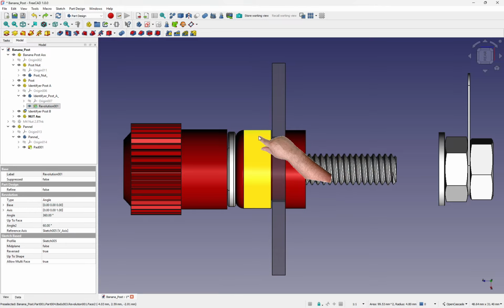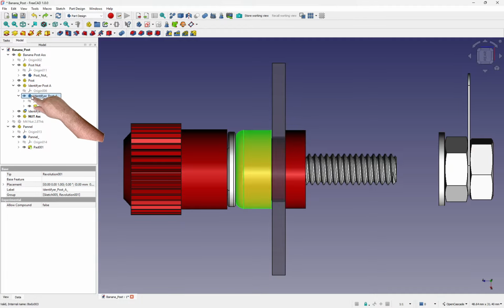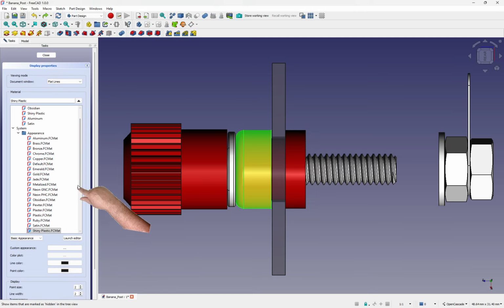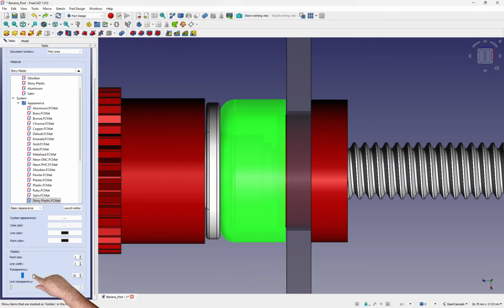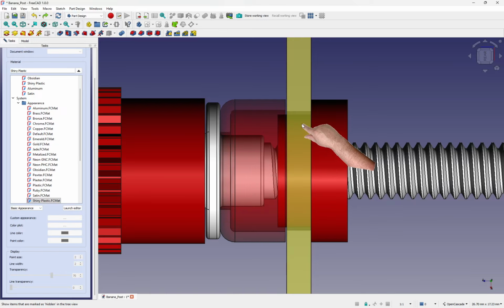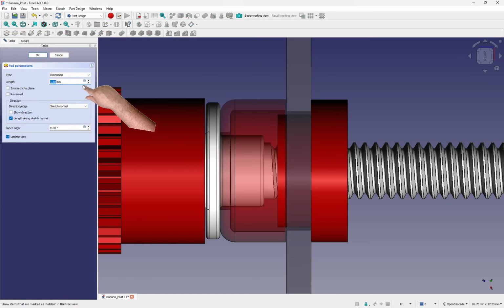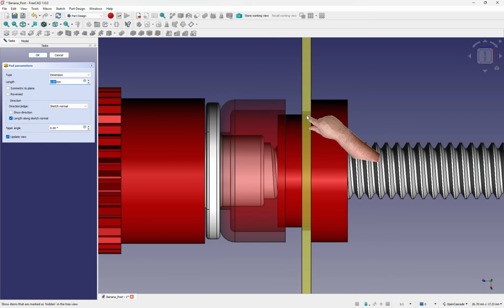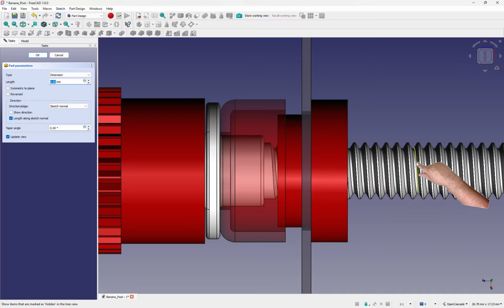And this one, if we have a look at this, I'll just pick that, go there, and there we go, I'll just put some transparency on there so we can actually see through this one. So you can see that this actually fits through the hole, and this one actually fits over that. So you've got lots of play for this to fit inside. So if this was even thinner, if we go back to our panel there, let's just imagine that was thinner, then this would actually sit further inside this piece, and it would clamp and hold it all in place, and it would all be insulated from each other.